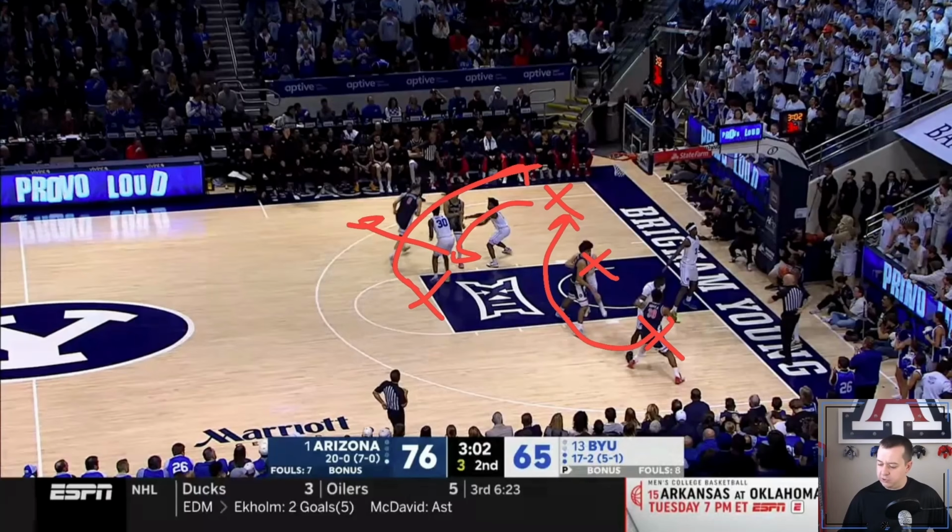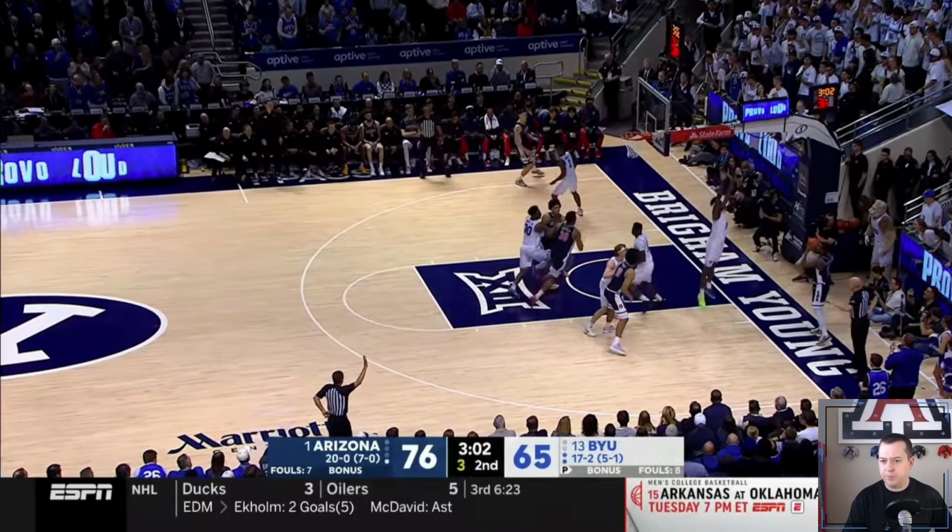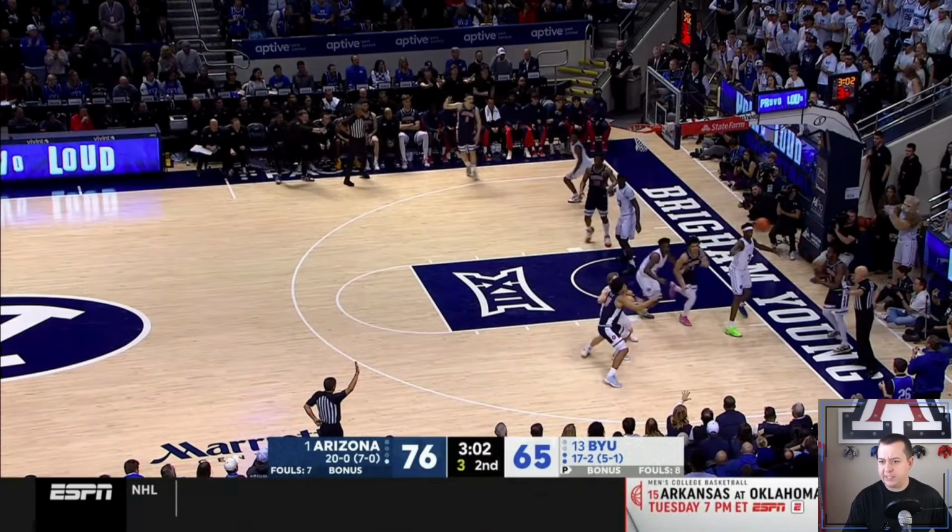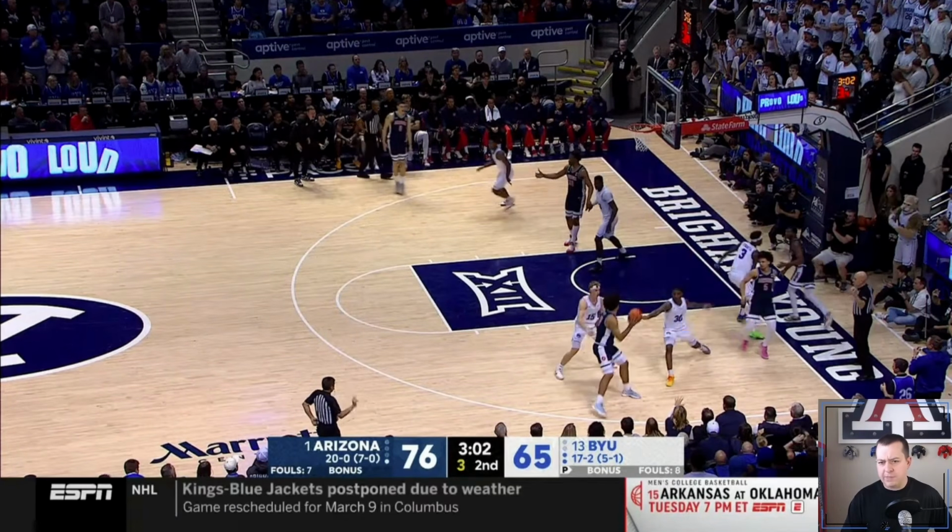Owaka's coming over here, and you're just going to ISO Koa Pete up into this area here. That's what I expected to see. I was a little bit surprised that what you get here is Burries fighting his way, trying to get over to the ball side. So I'm not sure whether that was an adjustment or whether they wanted to go into that cross type formation and then run it into a screen the screener action. But Burries wasn't able to get off of Davis and get over to the ball side. So there was no screen from Pete. But now that puts Davis right into Pete's business here.